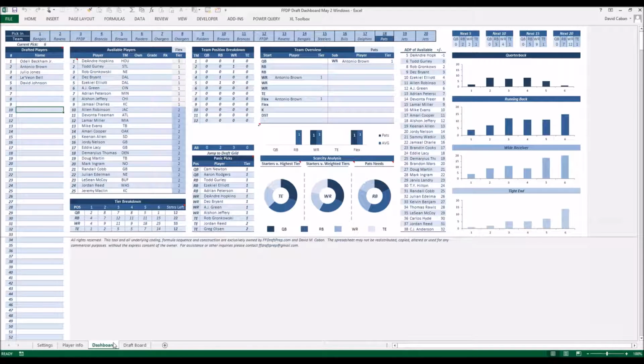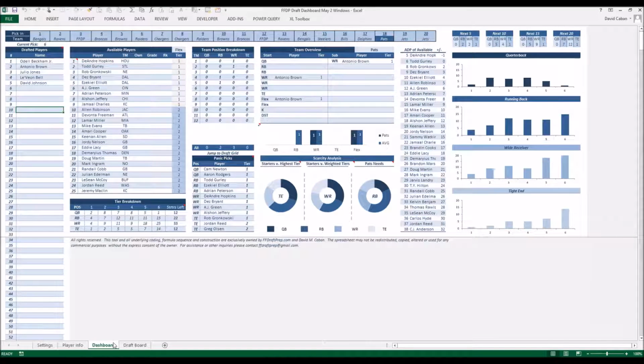So it's good to save yourself a base template of the file that you're going to use, configured with your tiers, and if it's specific settings for a league, have that configured. You start your draft, and as it's going along, you save as you go. That way, if you have a problem, your internet connection cuts out, or it slows down your computer, you can very easily close out of the file, close out of your browser, pull up the draft dashboard where you were, and you'll be all set to go.